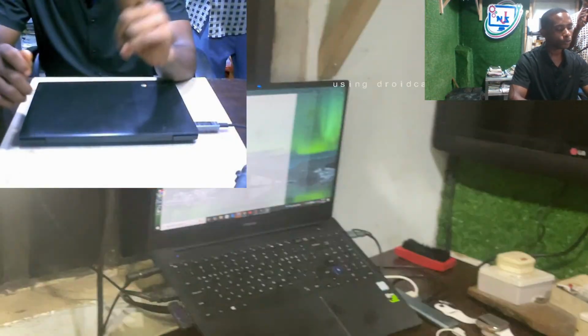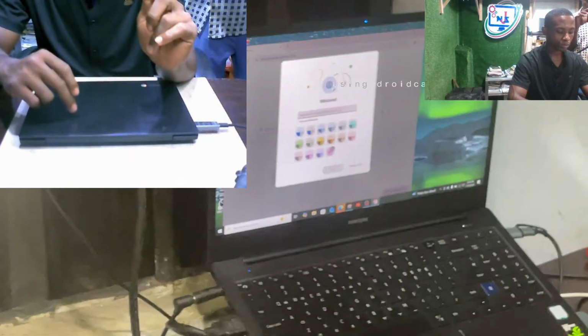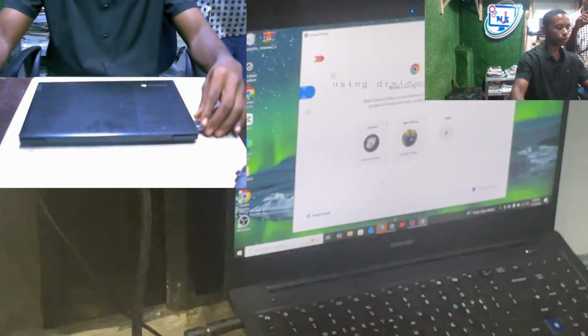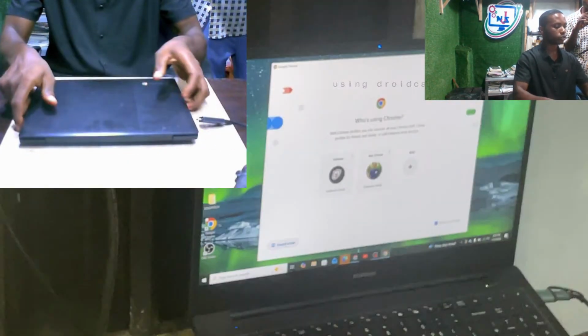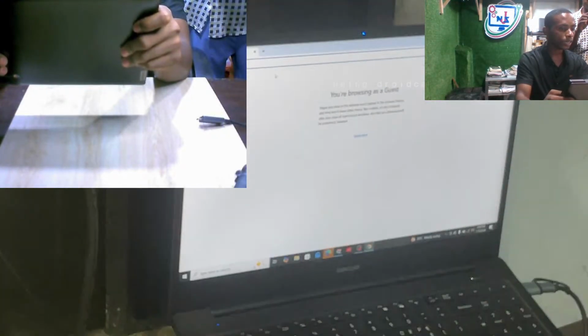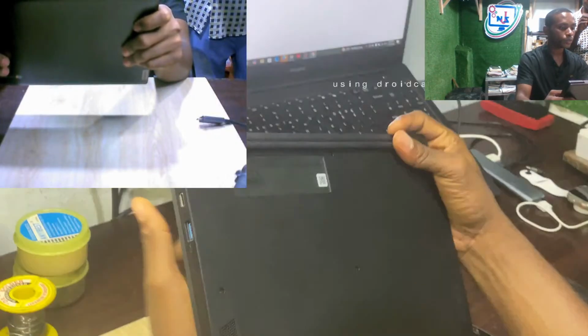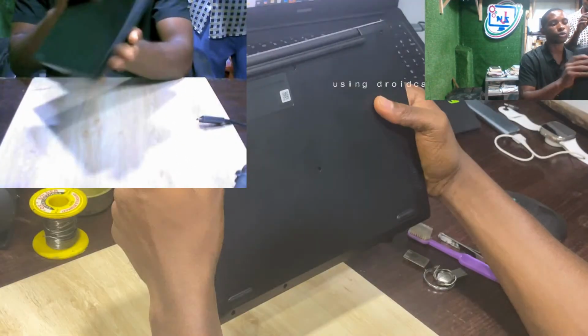First of all, to download this system, I'm sorry, I did not tell you the name of this Chromebook. This is a Lenovo IdeaPad 3 CB 11GL05. That is the model number of this Chromebook.